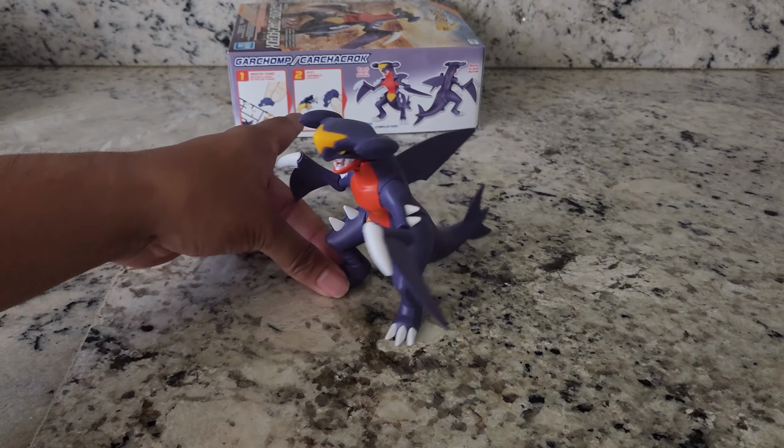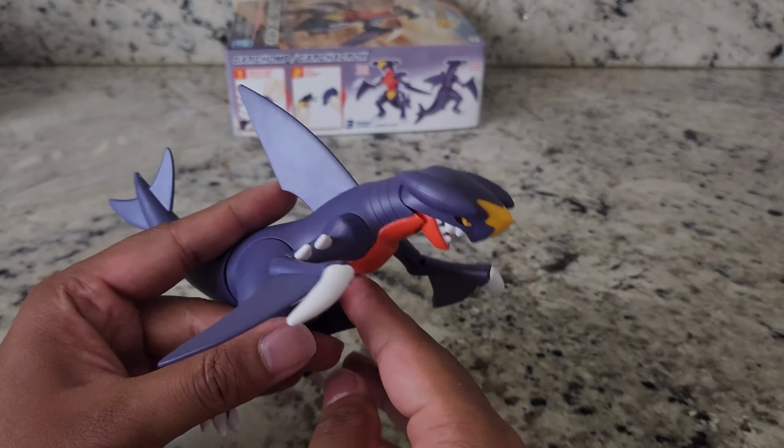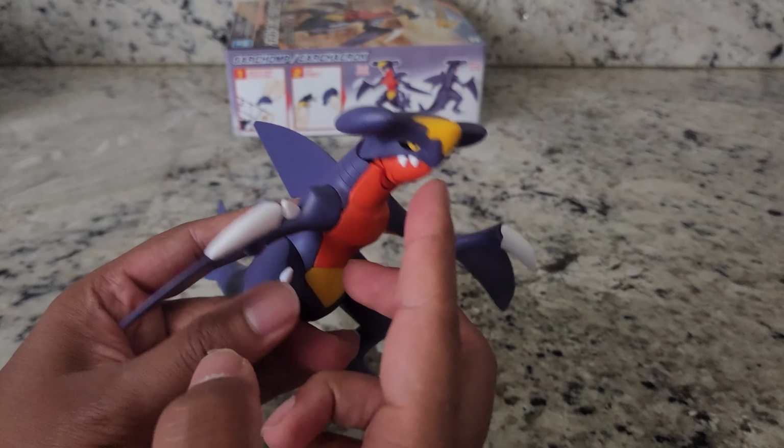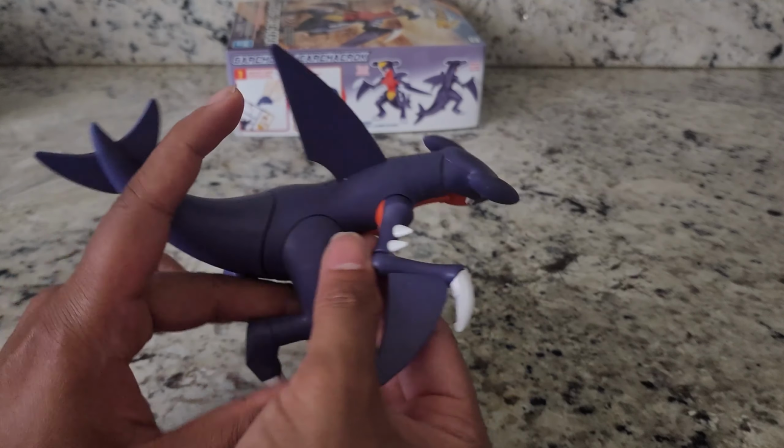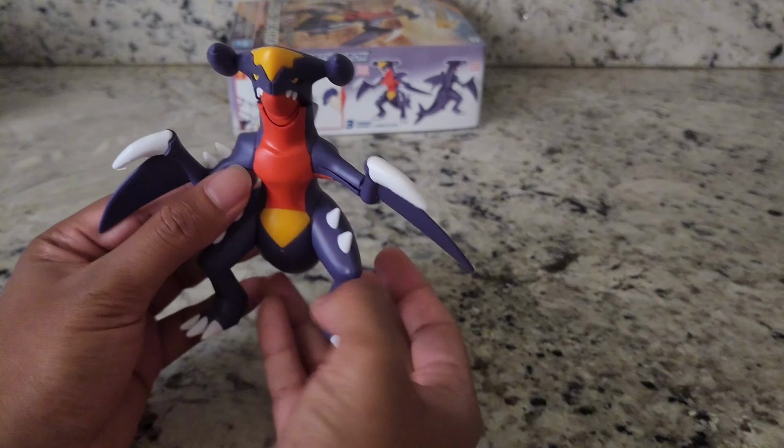I do prefer these over, you know, statues that you can't move, so you can adjust the pose on this, so it's pretty cool. It's high quality, it looks pretty nice, so yeah, I do recommend trying out a model kit for yourself.